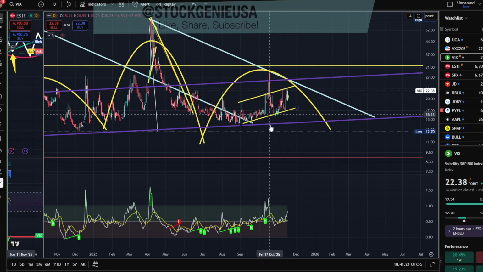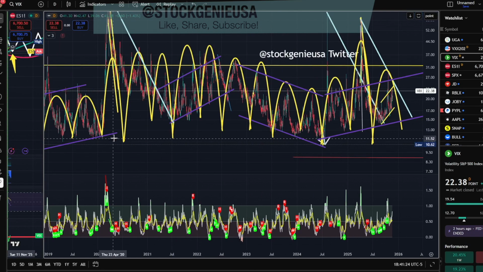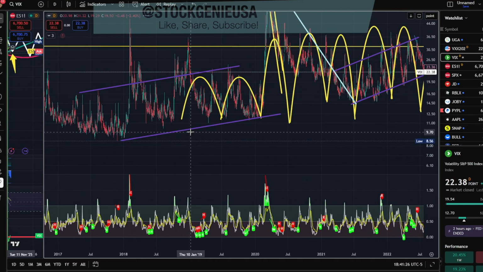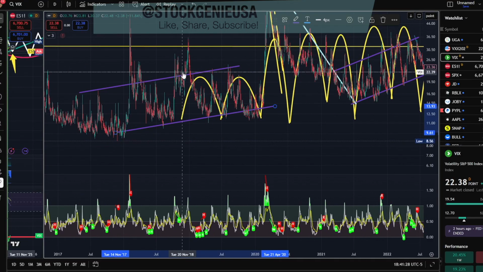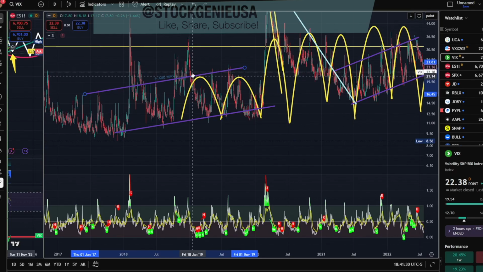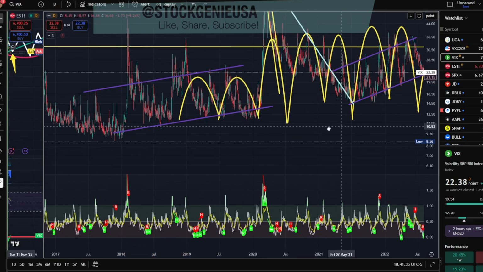So what we did was we hit the top of the channel. Let me give you an example back here. This channel was wider, but if we tighten it a little bit just to allow for the spikes that bleed out, you can see that price finds the top and the bottom of that channel.